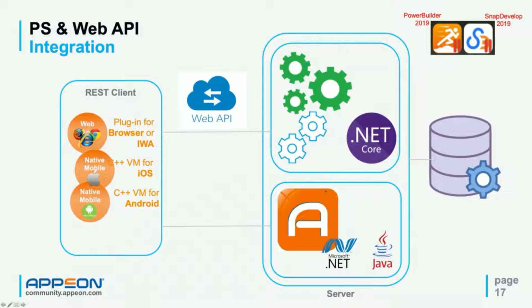You can have PowerServer and Web API on the same server box or on different instances. Web API is based on cross-platform .NET Core. PowerServer can be deployed to both .NET Framework or Java servers. And then you can complement the REST API and convert your application UI into a web or mobile app that consumes this API utilizing the new REST features of PowerServer 2019.